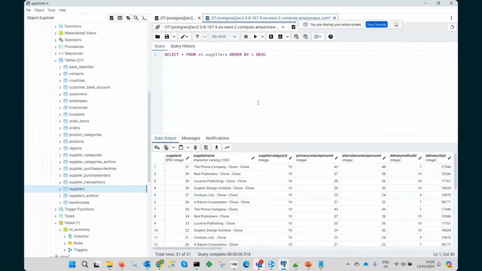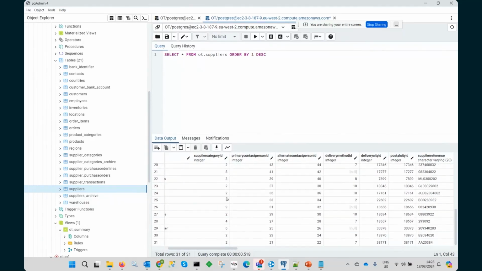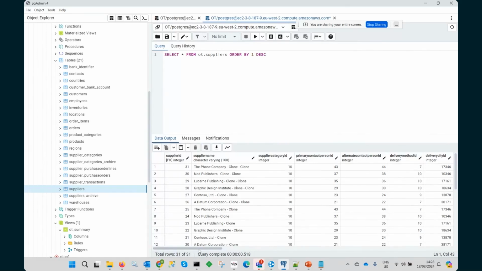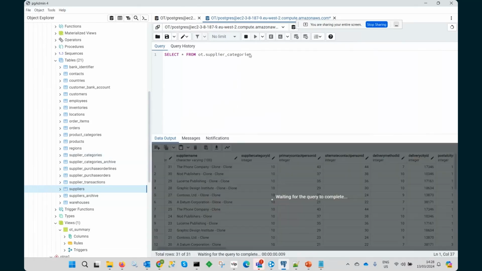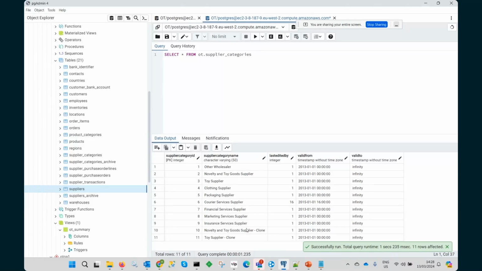And if we look at our suppliers, you'll see that we've gone in, and for all of the suppliers for those categories, let's see if we've got a category ID in here somewhere. Here we go. I've been playing around, so the last category I did was I cloned category ID, I think it was 2, which then became 10. So that moves that in, and if we look at our supplier categories, you can see that we've gone off and basically done some cloning of the entire category itself.